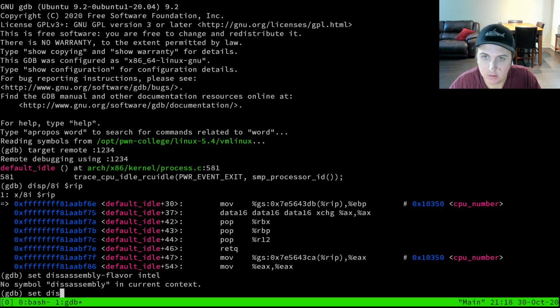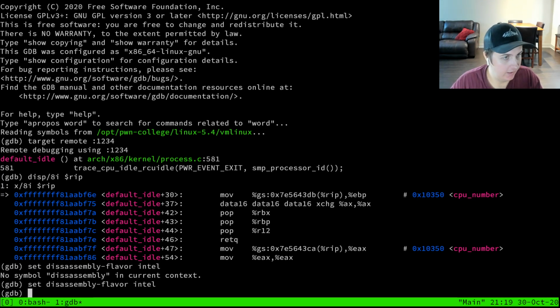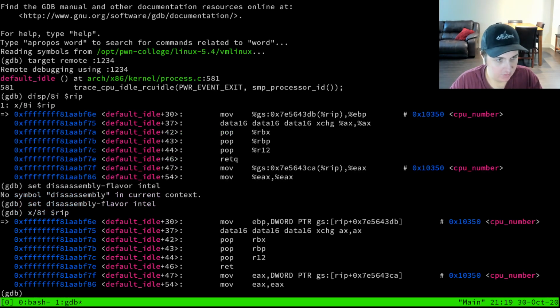Set disassembly flavor. Did I misspell it? Looks like I maybe did. Oh yeah, one S at the start. Okay, Intel. Okay, so now if we just quickly look at 8 instructions, we are looking at sane Intel syntax.